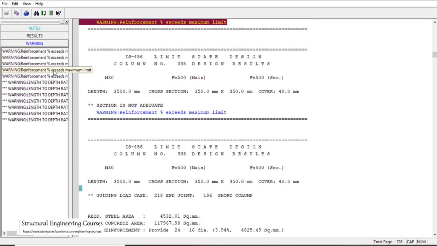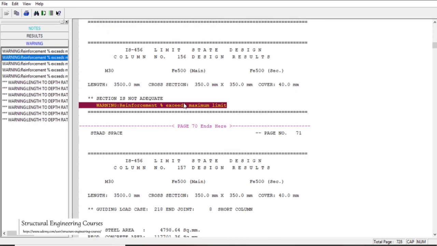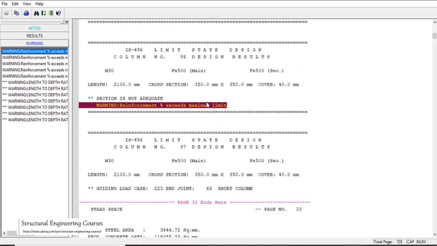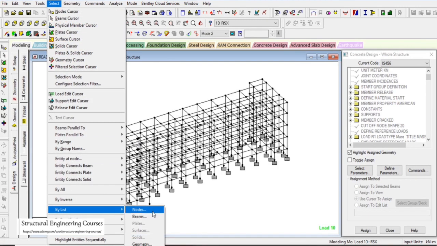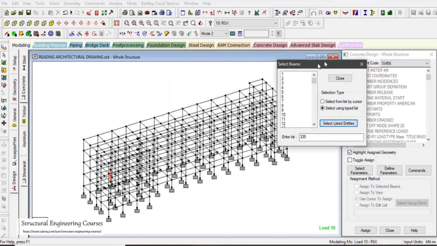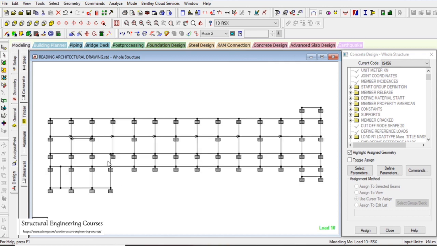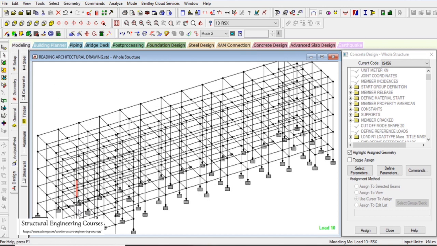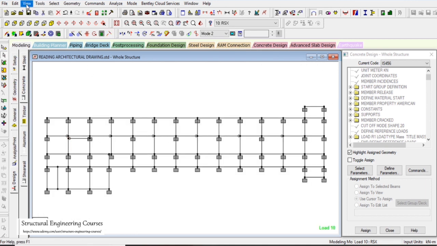Column number 335 and 332, 156 and 86. So for 335 we can go to list beams, and we can select 335 here. In the plan, this is the column.